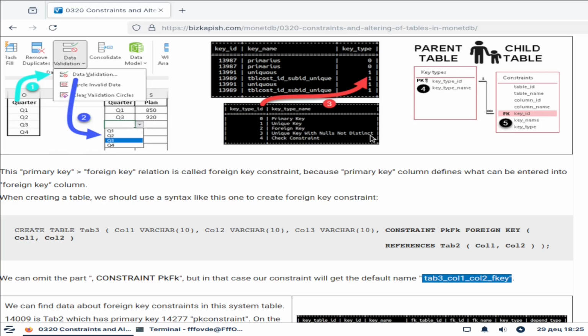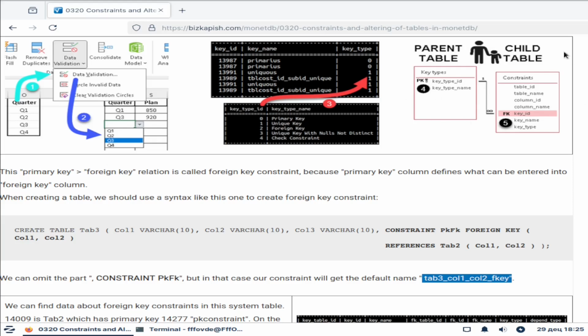First, we need a table which will be parent table. Inside of that table, we have a column which is a primary key column. And this column will list values that can be used in this other table. So this column here is the same as this column here in Excel. This other table is called child table. It has a column that is called foreign key column. And inside of this column, we can only place values from this column here. So this column here is the same as this column here in data validation.